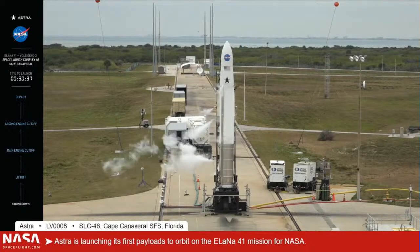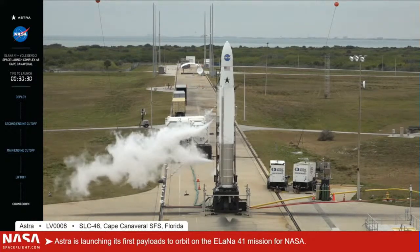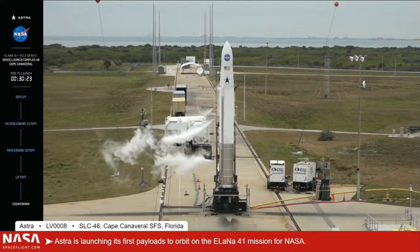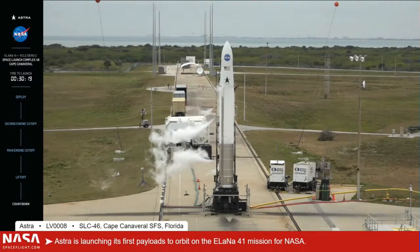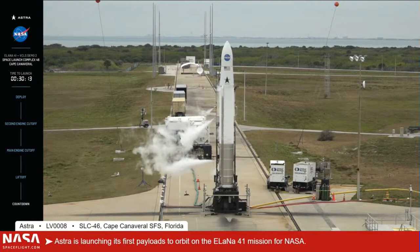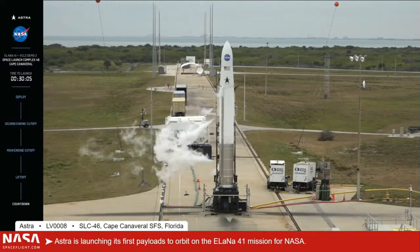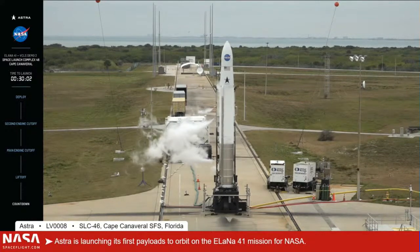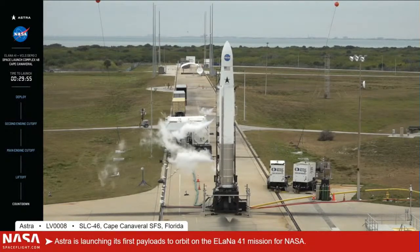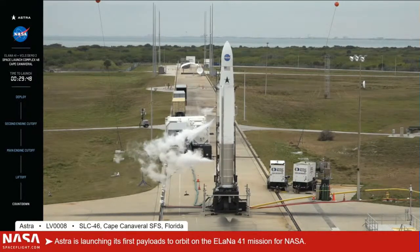Those are four very different spacecraft on board, but they all have very exciting missions that they are going to conduct. The second part of that question is really, how do these improve life on Earth? Getting better weather information, getting more technology from high-performance computers, making those spacecraft more accurate and able to deorbit more easily to protect other spacecraft and be responsible stewards of space. Those are all really important missions that maybe you won't notice in your day-to-day life, but they definitely make an impact. So we're very proud to be selected as the launch provider for this mission and these four incredible payloads.